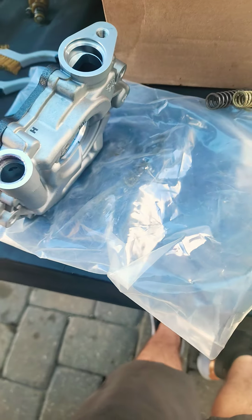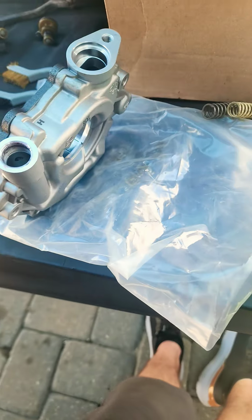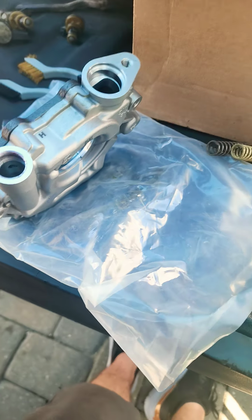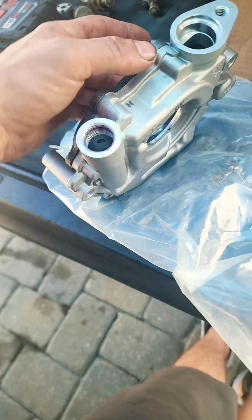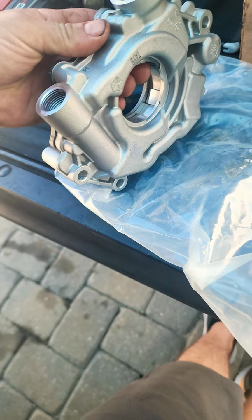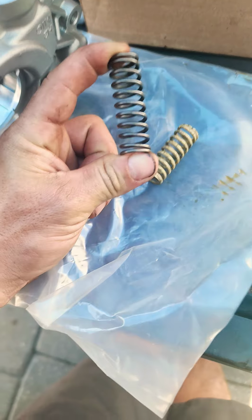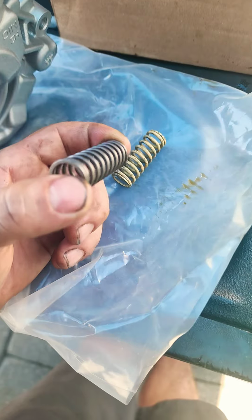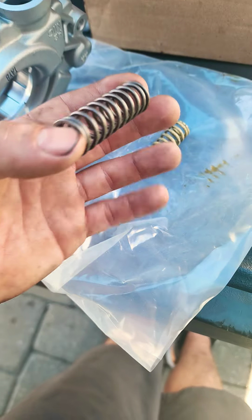All right, this is the last tidbit, helpful hint that I'm going to try and give to you guys doing these 5.7 oil pumps and cam upgrades. So you can put a high pressure, high volume oil pump in there. If you do the Mopar, it's going to come with a pressure regulator spring that's meant for a Hellcat, which has got a lot more orifices that bleed off oil pressure: the supercharger, the piston oil squirters, etc.